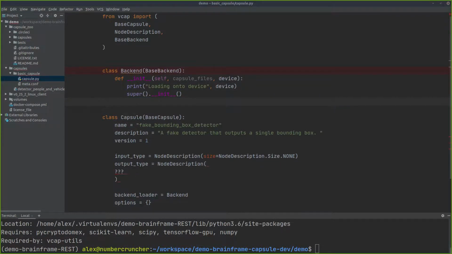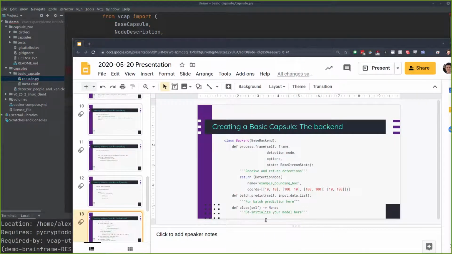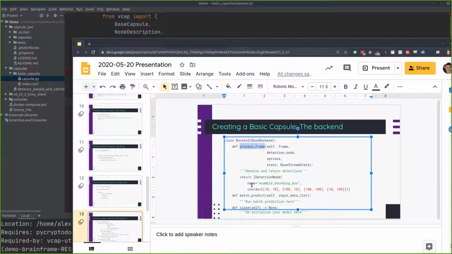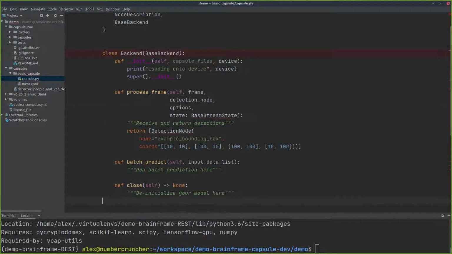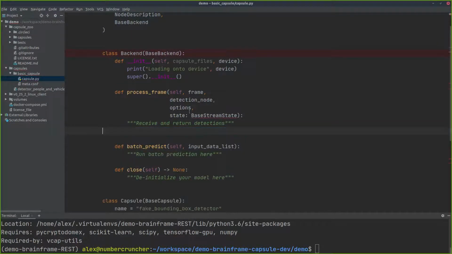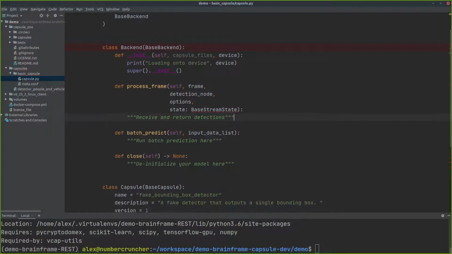According to here, we need to have a process frame, a batch predict, and a close function. So I'm just going to copy those over to here. These are the three functions that you need to run a backend. For every frame, for every stream, BrainFrame will run this function.